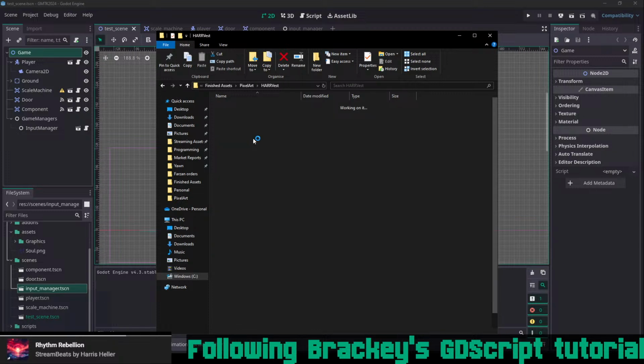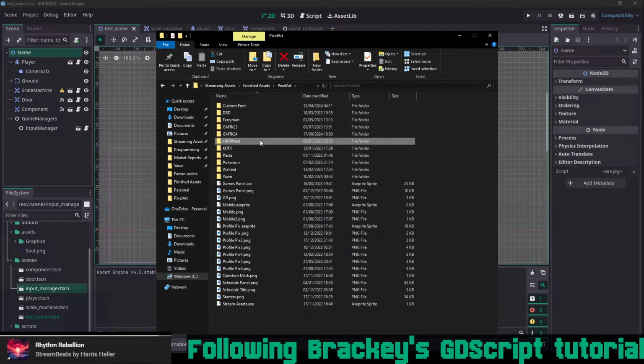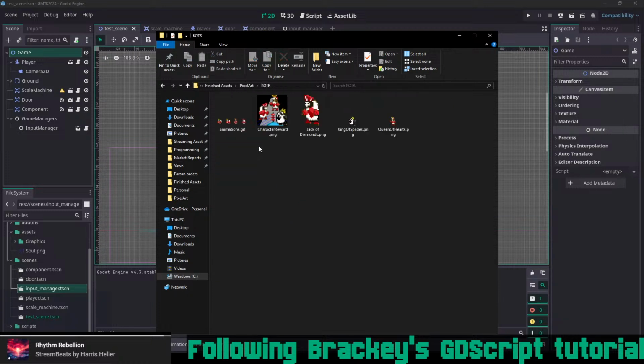I got Harvest there as well, because a lot of those I didn't really get anywhere with. There were lots of ideas of what to do. And even King of the Ring.